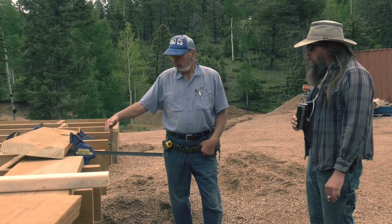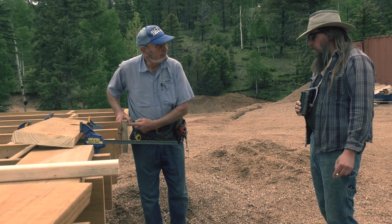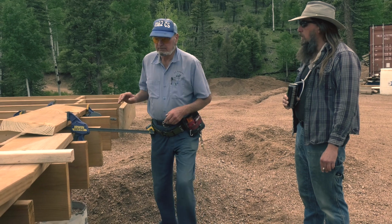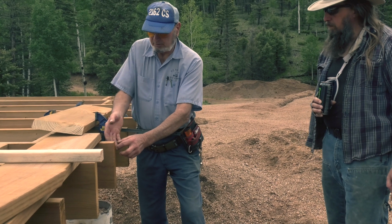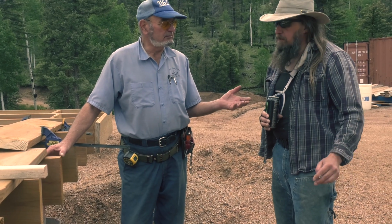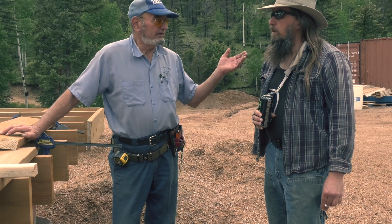And like I was telling her, on these ones that don't quite match up, you can just put a block in here and screw right to it. You put your screw or your nail through there, you've got less wood, so you cause more splitting. That's true. Let me run this by you. Let's take this one. Your seam is here. If you put a block here, then you can get a screw through the thicker part here and through the thicker part here. You're saving your wood, you're not wasting these, and you're getting double supported in addition.